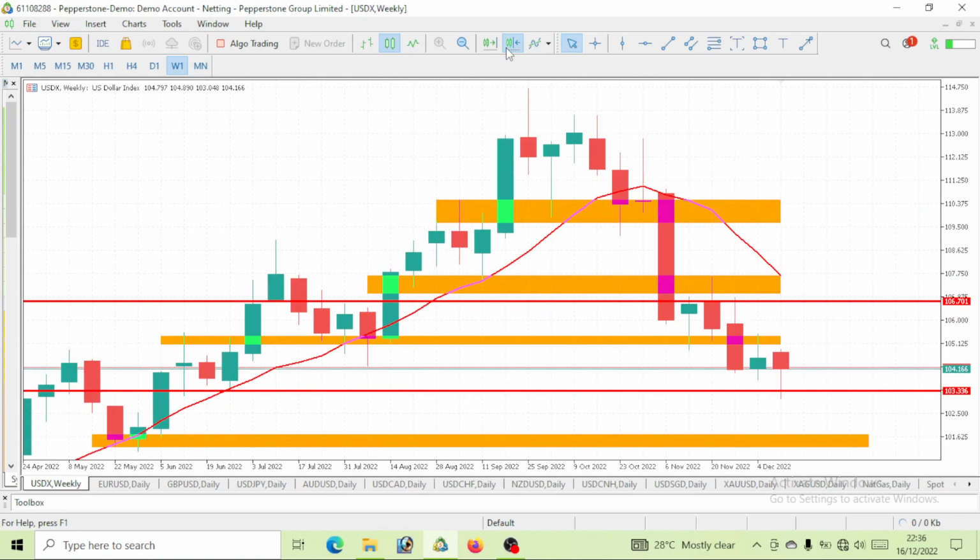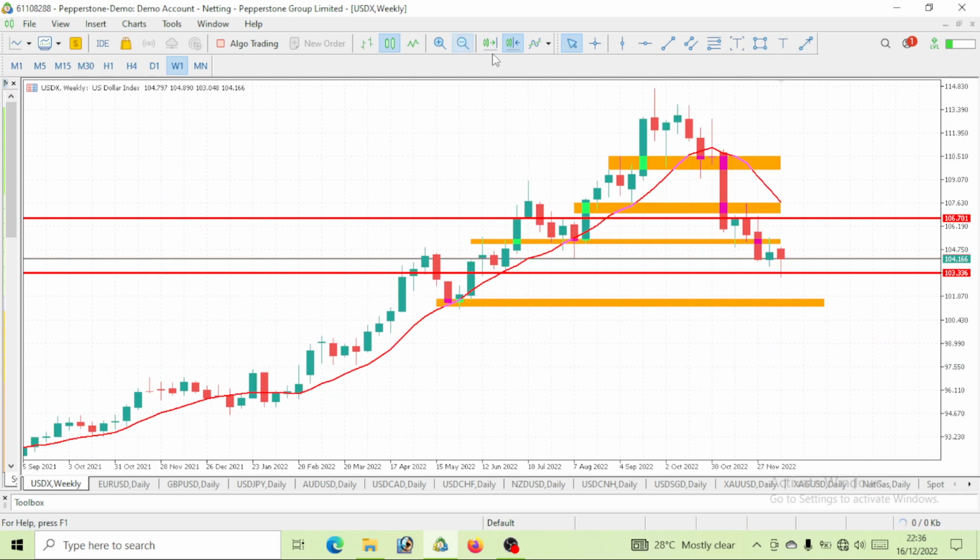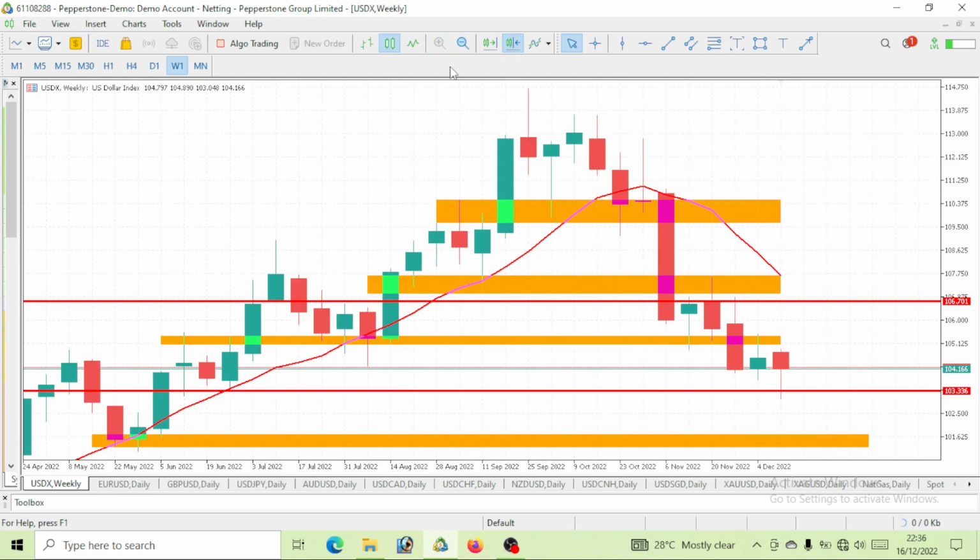Now let's take a look at the weekly time frame, right? Once you want to place a trade, there's only one question you should ask yourself: what is the trend at this moment? You clearly can see that this is a bearish move. This is a trend. You can consider this as a drop, which is lower lows, and here comes a correction, right? New lows have been formed here, and here comes a correction.